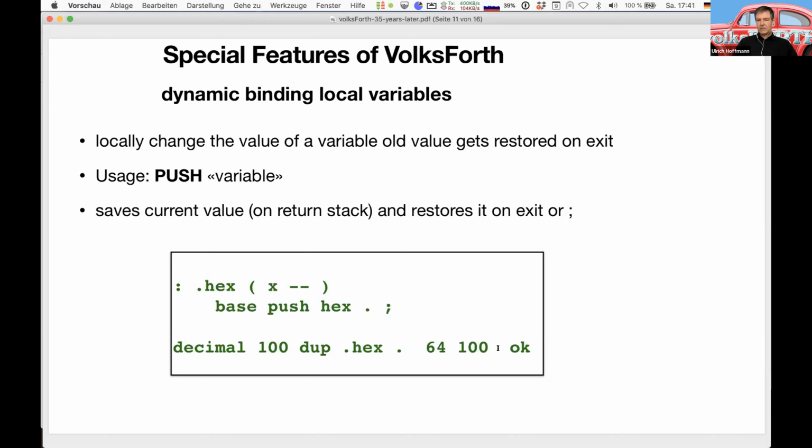The push feature is three or four lines in implementation. I think that's mainly also a speciality in Foxforce. All these features that I present are very easy to implement. You are surprised if you look in the source code how few lines there are to implement these nice features. And you can use it for your own variable. Base is just a variable. It's a user variable actually because of the multitasker, but any ordinary variable will do as well. So if you want to change it for some temporary time, you can use base. The push on it, that's quite easy.